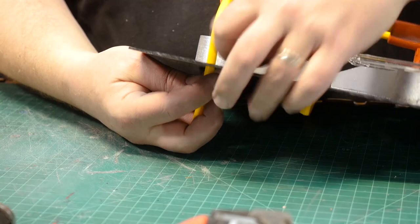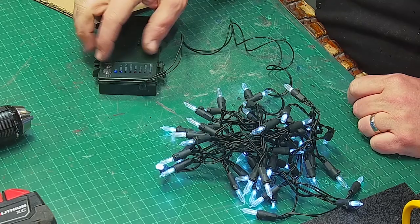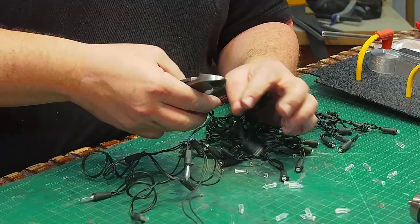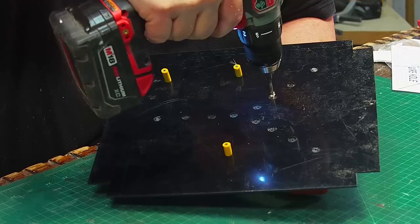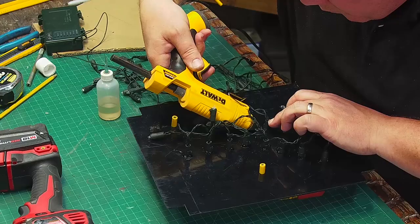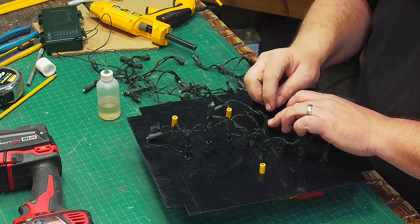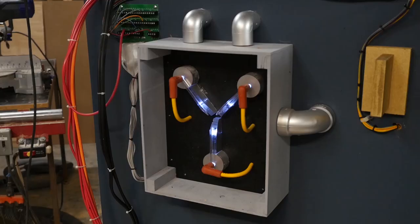I bought some battery-operated blinking Christmas lights for the lighting effect. I cut off all the decorative bulbs and expose just the LEDs, then pair up the ones that blink at the same time, drill a little hole in the acrylic for them to fit into, and glue them onto the back of the ABS panel. I added three-quarter inch plywood strips inside the box to hold the ABS panel, screw the panel right to the plywood, and color the screws black with a permanent marker. Then I attach the front panel and the back wall is done.